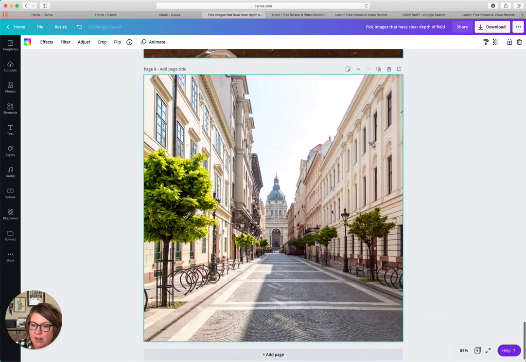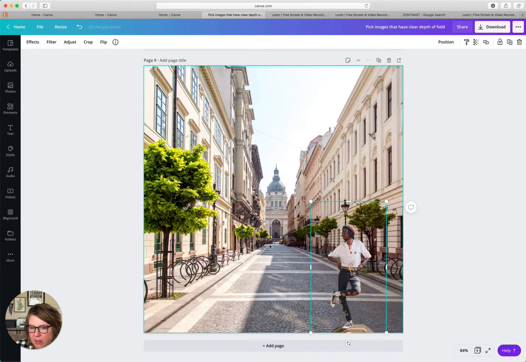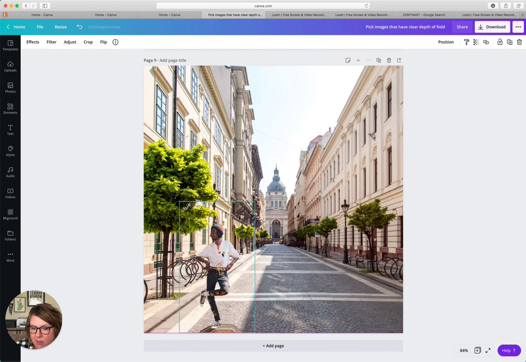So let's find a second image right here and paste him in. If we leave him on this side of the image, it's a little bit harder to believe because we see such a definitive shadow straight down the middle of the street. However, if we look about where to place him and place him in the sunshine, we can imagine that the light's coming in from the right side of the screen and that this portion of his leg is highlighted, as is the stone that he's standing on, but that this side is slightly shaded just by the front portion of his body. So maybe he's kind of standing at a slight angle. This makes it a lot more believable.